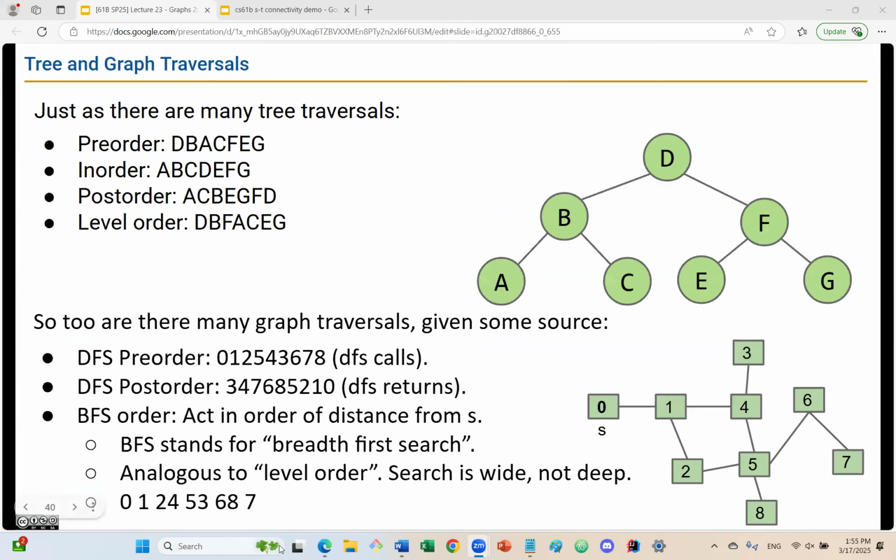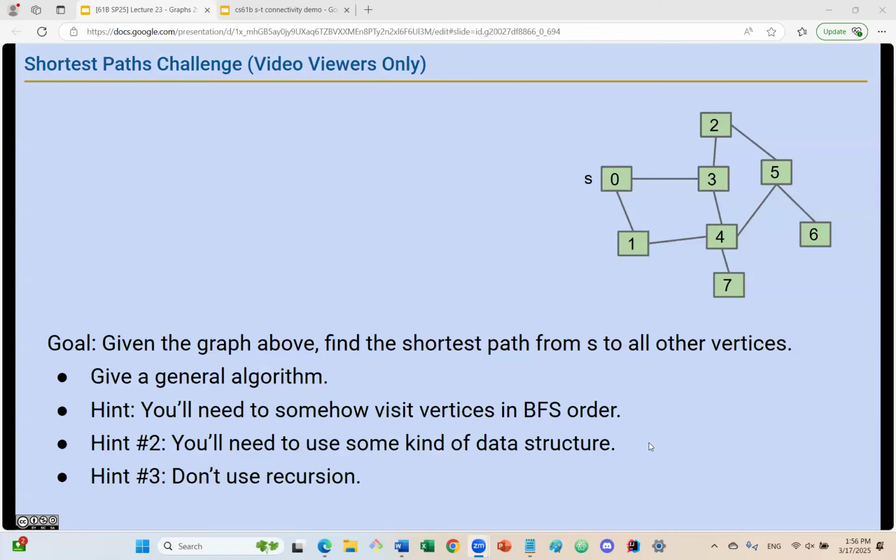Now, there's one last part that I want to cover here, and that's another way to come up with paths. Here we had just any path, but now I want to go for the shortest path in each case. If you're on the video, please take a step here to think about this. For the interest of time, I'll move ahead, but this is a good point to try and figure out if there's any algorithm to do this. I'm going to spoil the way to do this now.